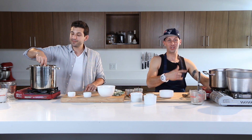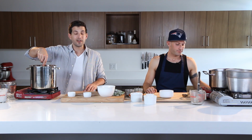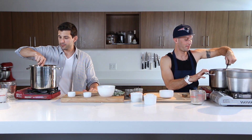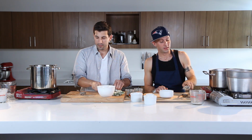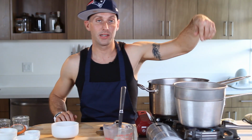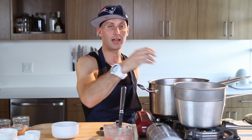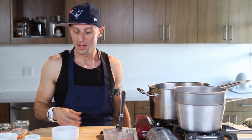Your clams are looking like they're getting ready to get out of that pot. I got about 30 more seconds right here, and they're ready to pop up. All right, so it looks like I'm gonna put this on simmer and wait for this guy to get done. Boom. The last thing we're gonna add is the leftover clam juice. We're gonna throw that in here. Then we're gonna have the actual clams just sitting in there as basically a garnish. You could use the steamed clams, but we're just gonna use them more as a garnish on top.